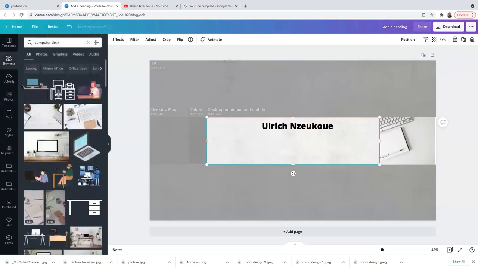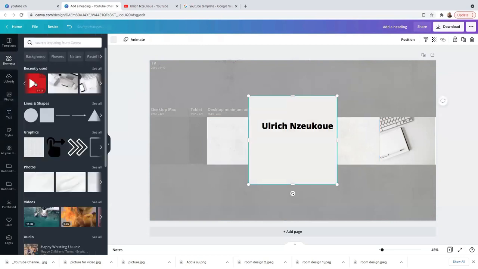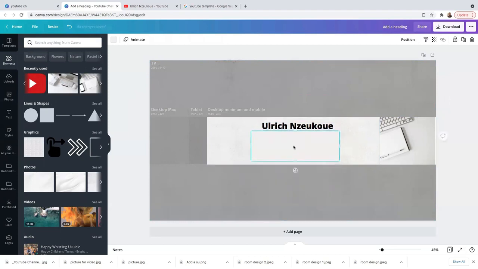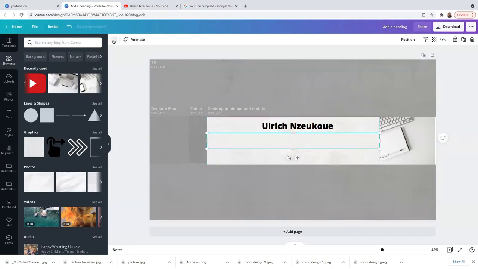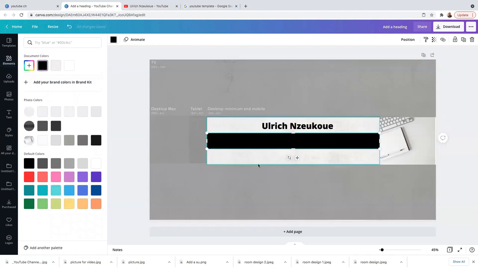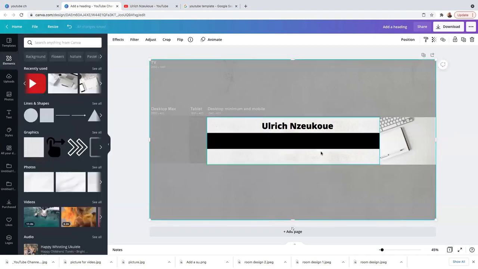And I'm going to select an element here, square element. So let's just move that up like this. And then I'll change the color to black. So I've spanned all of that element here, and I'm going to add some text now.